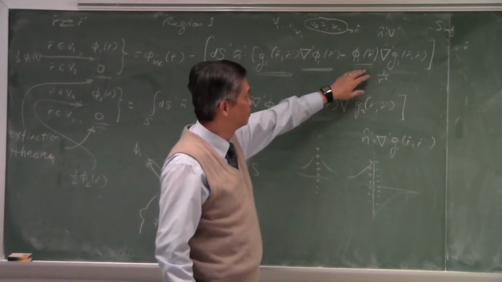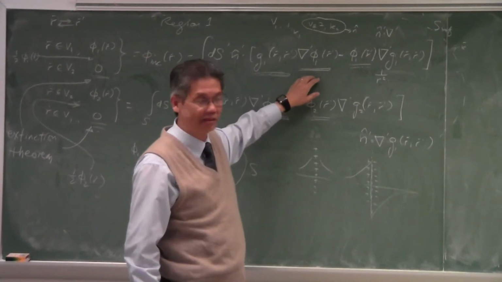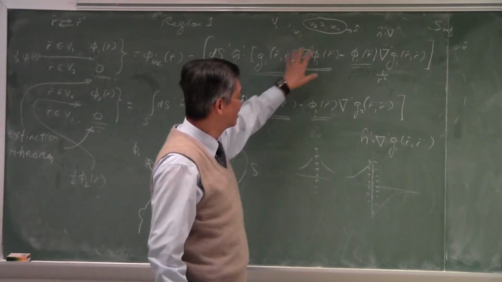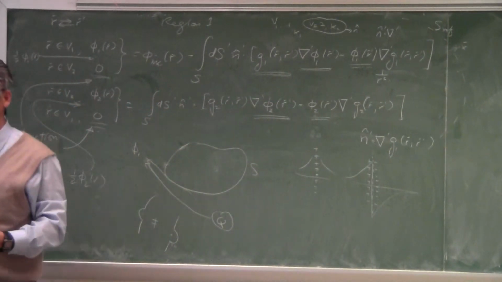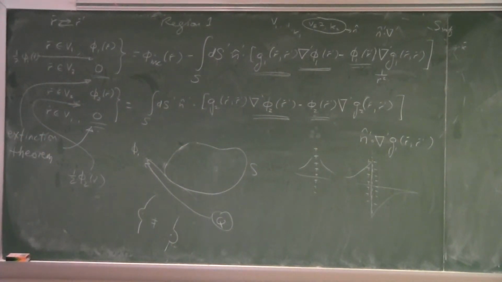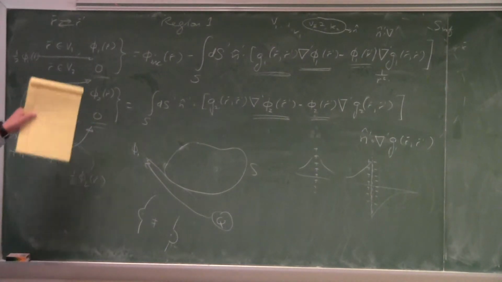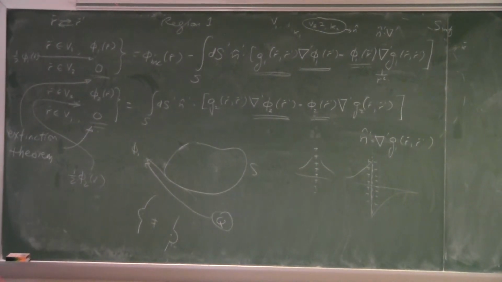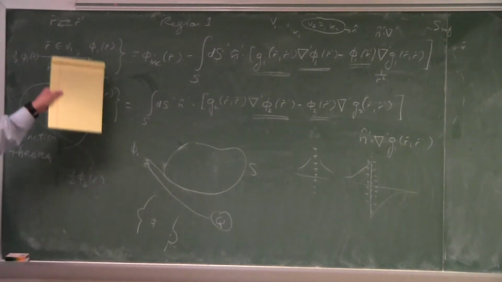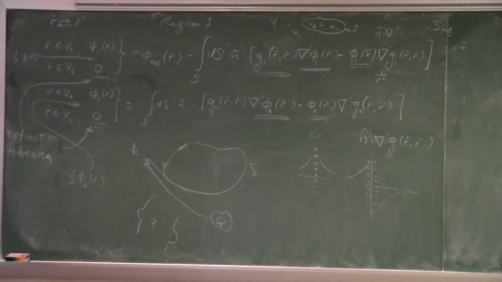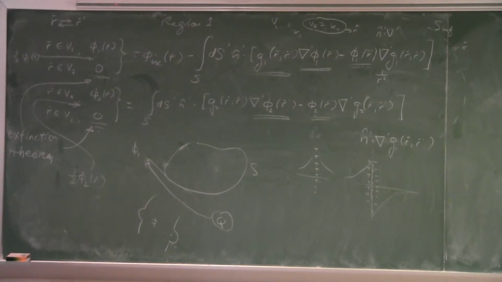This is a dipole layer source. This is a monolayer source. So there are actually 4 unknowns in these equations, but only 2 equations, because I can get 1 equation from here, 1 equation from there. The other 2 equations are actually redundant because it depends on where you put your observation point. You don't get more equations by using the top or the bottom of the extinction theorem. So I need something else to reduce the number of unknowns to a smaller number.